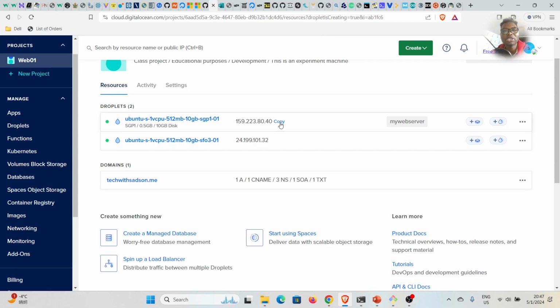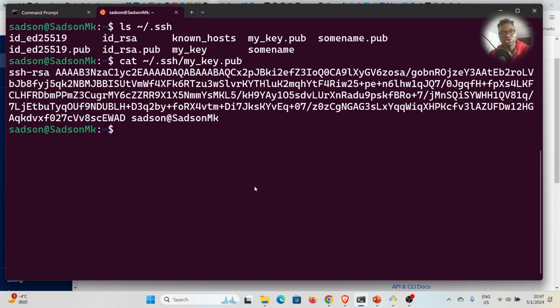So I'm going to copy this IP address. This is what we want to use, and then back into your terminal. This is where we created our private and public key. It has to be the same place, same location, same computer. You cannot create your public and private key here and then move to another computer trying to access using SSH. It's not going to work, because it does not recognize that computer, because it does not have the private key to open that public key. So you need to keep that in mind.